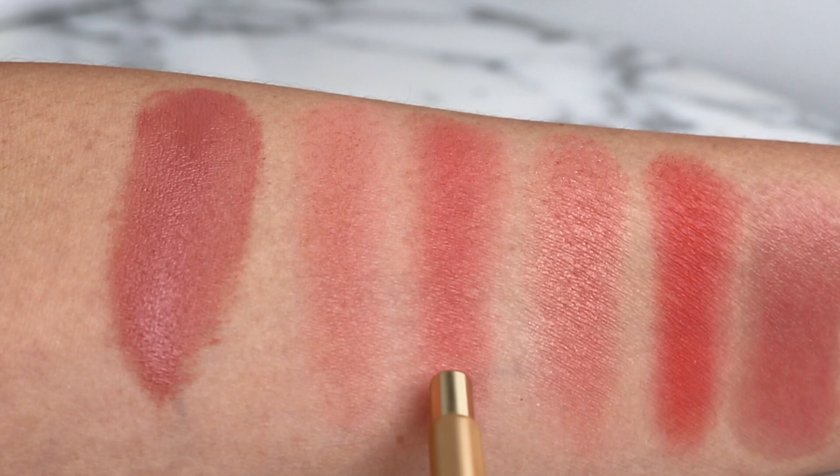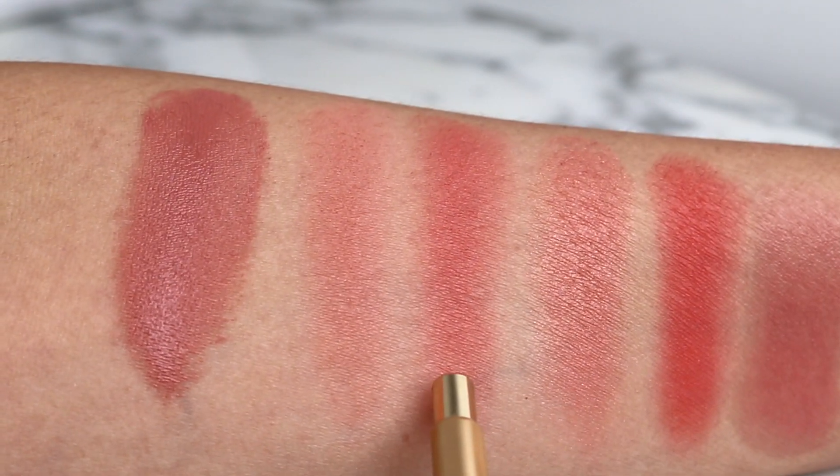The next one is one that if you've been here before, you already know — it was January that I said 'is it too early to call my favorite blush of 2021?' and we have the Chanel blush I was talking about. It's a really beautiful shade with a warmth to it — more of a salmon-y versus a coral shade. There's something a little muted about it, but the finish is really gorgeous. This is one of my most frequently asked-about blushes when I wear it. It's limited edition, so if you were thinking of getting it, I would definitely pick it up. Highly recommend it — it is very much in the running for my favorite blush of the year.